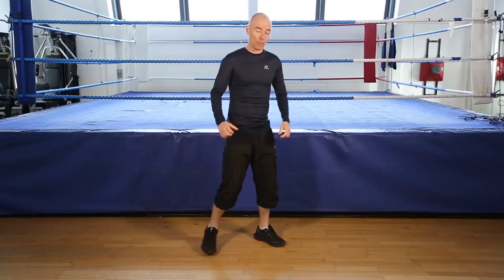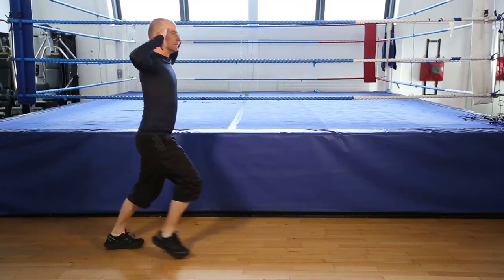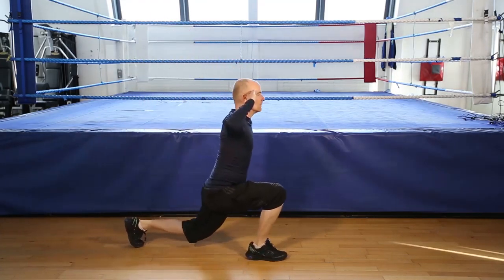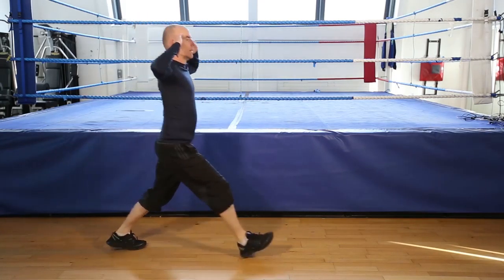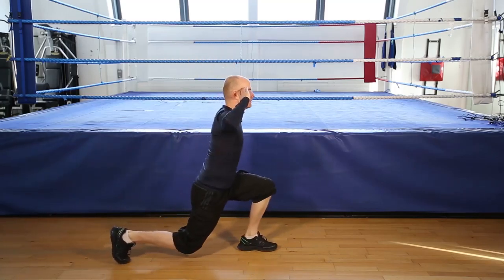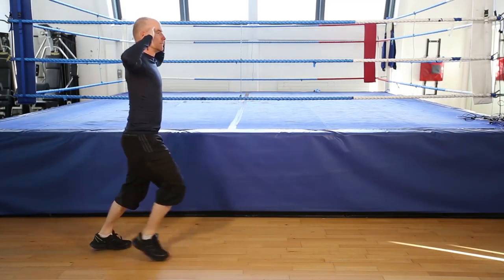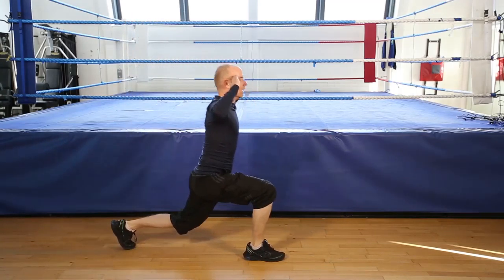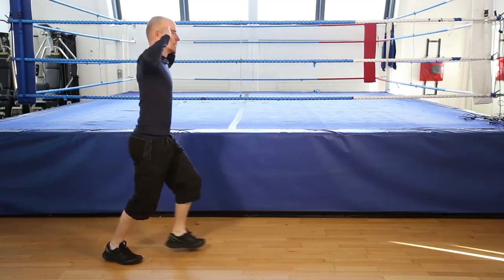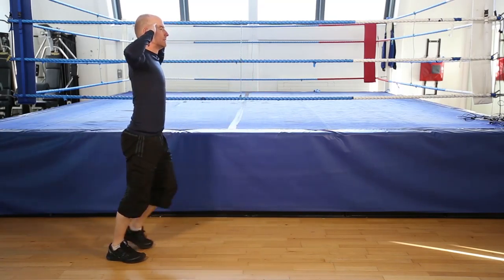12 reps, prisoner lunges, let's go. 1, 2, 3, 4, 5, halfway there, 6, 7, 8, 9, 10, 11, last one, 12. And finish.